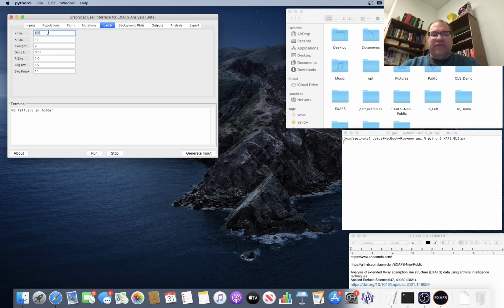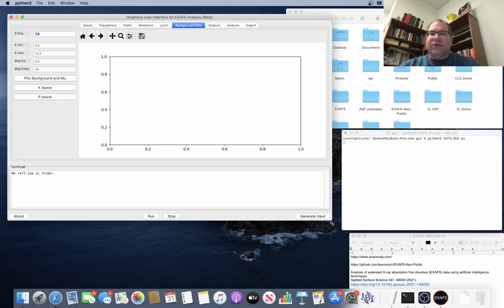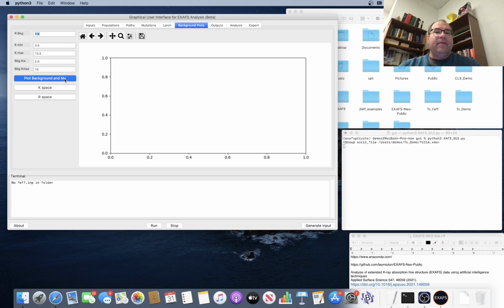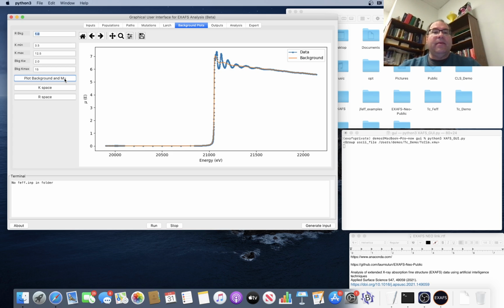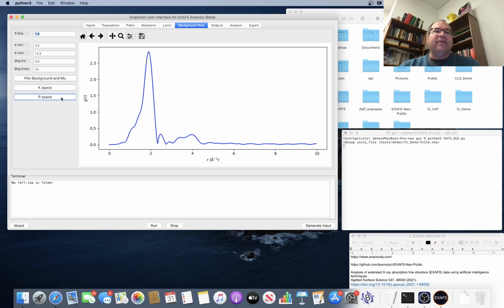We need to change the fitting region so it fits a better region, 3.5 to 12.5, and background K weight of 2. I can make my window bigger so I can see what I'm doing. There's our background and raw data, data in K space, data in R space.